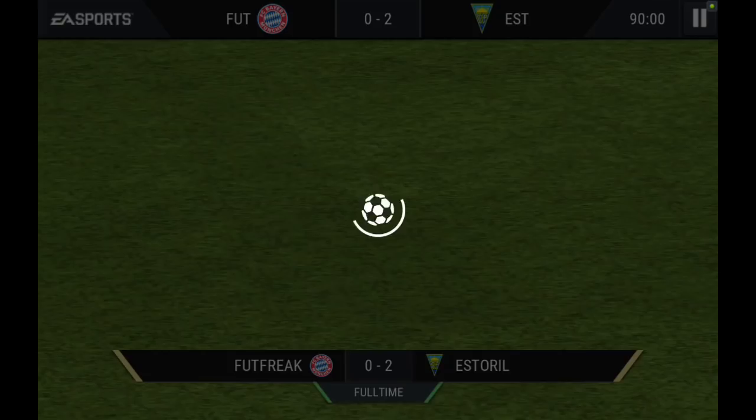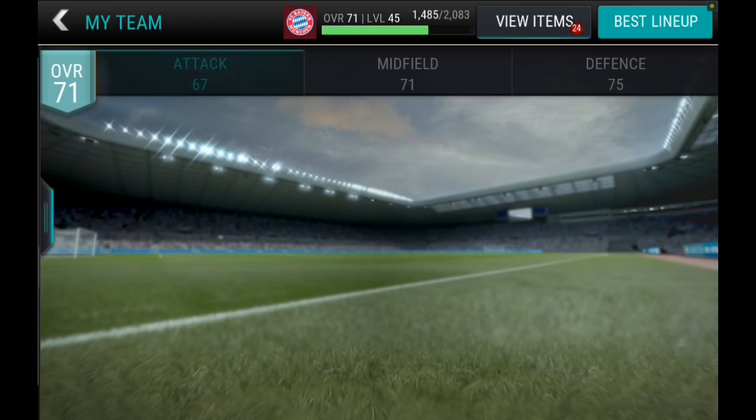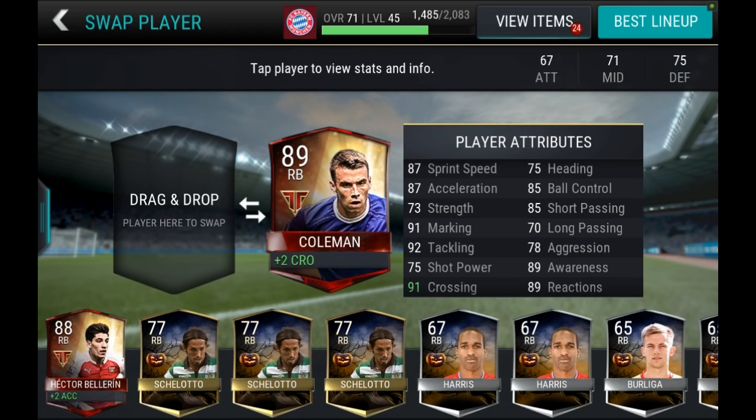Okay, so I played bad, but I guess it's part of a problem with Coleman. He's not fast, even though he has 87 sprint speed and 87 acceleration. For some freaking reason, he just does not sprint well when the opponent has the ball. So I guess he is not a great player to put in your right back position. Even though he has good shooting, for a defender, I don't really think he's something you want to buy. So that is the end of this video.